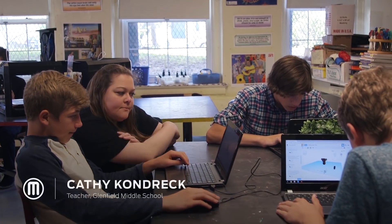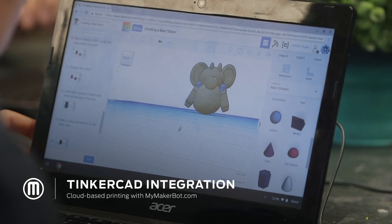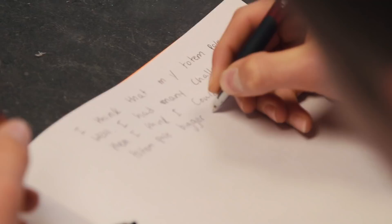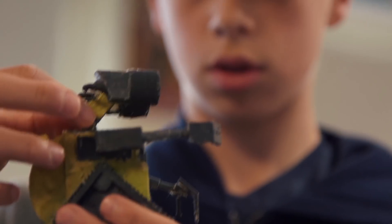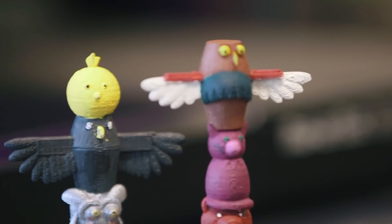One of the things that I think is really important about 3D printing is the critical thinking component. When I download a student's project to print, if I find a mistake in it, I always leave it. I never touch their projects, I never fix it, because I want them to see what their mistakes are — that's the critical thinking component. It's them thinking about why something went wrong, and then they have the opportunity to print it again with their mistakes corrected.